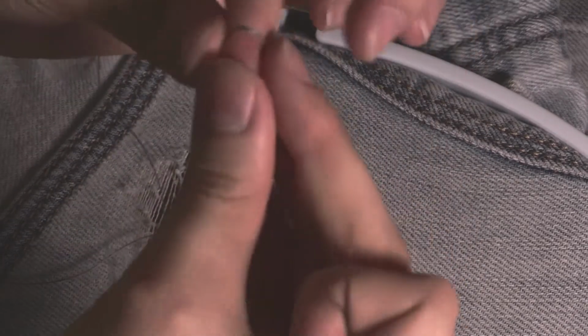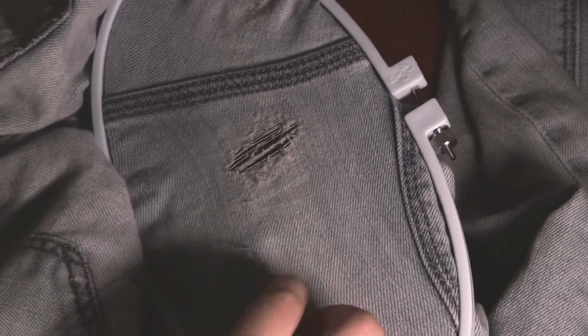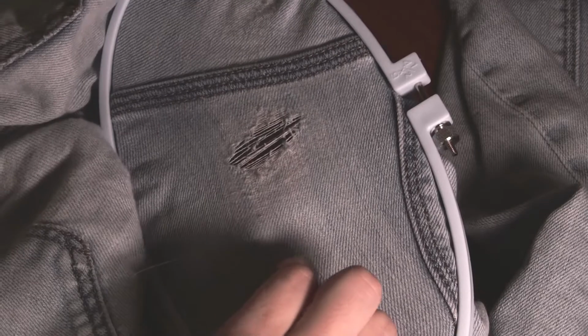You don't need to double the thread over on itself. You're going to want to start outside of the very edge of the hole itself to reinforce the fabric around the hole.